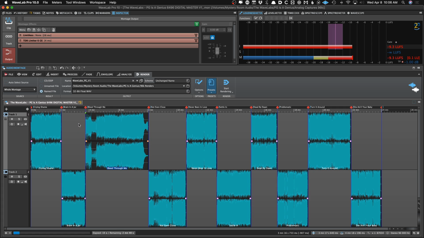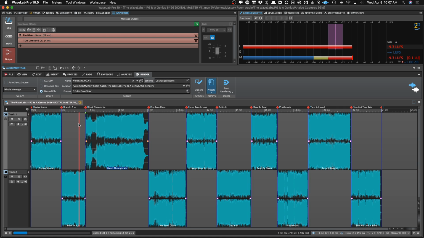for one, we want to lock in all the processing at the highest sample rate and keep it as floating point, because we're going to be doing some dithering and resampling and dithering later. So the first step is really just to lock in all the processing as one long file.